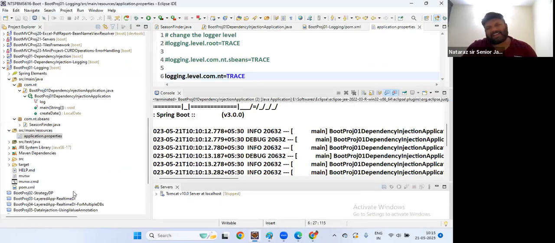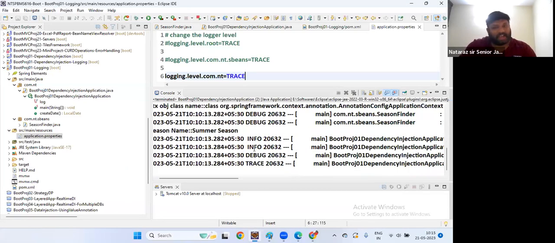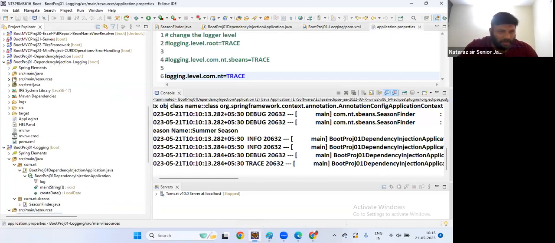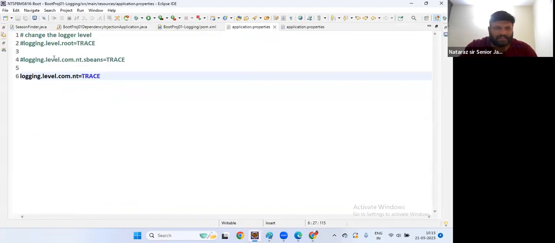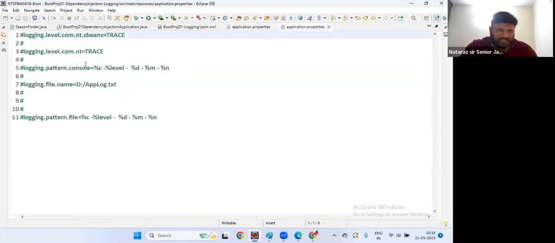Comfortable, guys? Sir, I'm bored writing messages on the console. Sorry, one more thing. I want to format the log messages in the console, boss. I'm happy I'm getting these things, but I want to format them. I don't like this default presentation. I want to get them in the style I want. So if you want to format the log messages, are you understanding my statement?